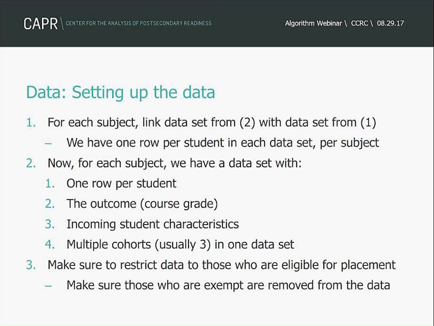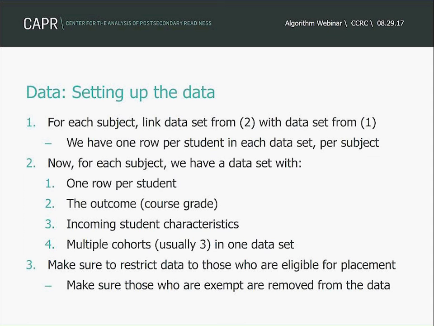And so I'm sure you could imagine maybe there's certain exceptions that we made for usually small numbers of students with certain incoming characteristics. I can't remember what these were off the top of my head, but there might have, for instance, in some cases been restrictions associated with students' English language learner status, things like that. They just had a separate placement mechanism that wanted to be maintained outside the algorithm. So we want to restrict to all those students who are eligible for placement in these specific subjects. Does that make sense?